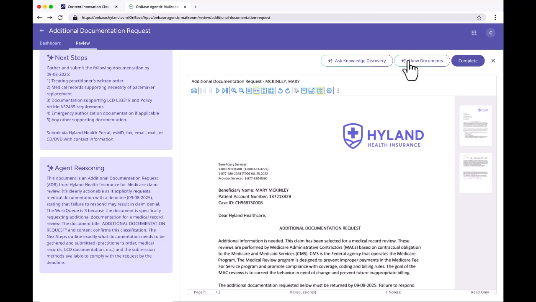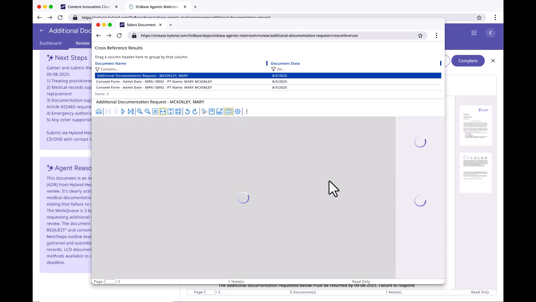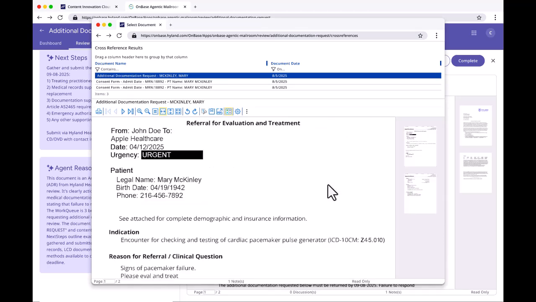I'm going to let that sit out there for a second. The agent found the requested documents, something that would have taken our human user hours of time for a single request. And we've made it so that now all our human in the loop user has to do is review.